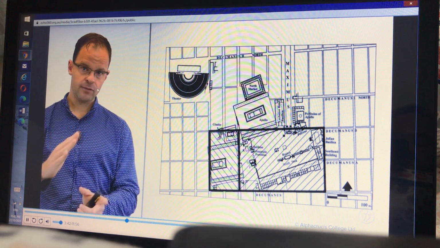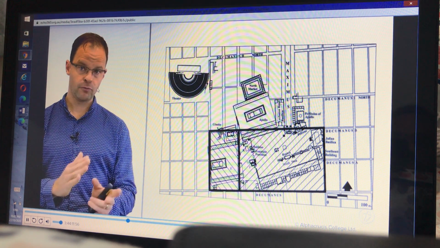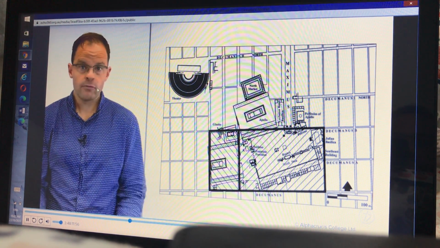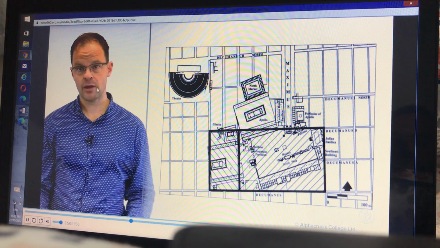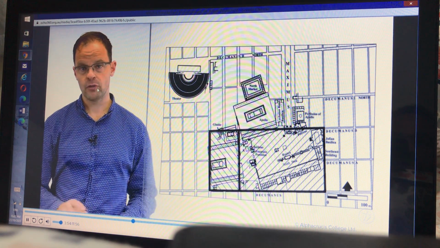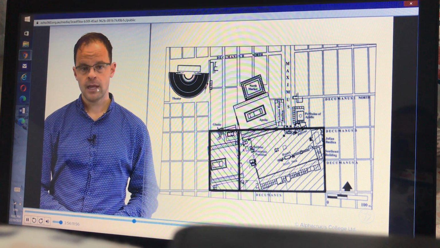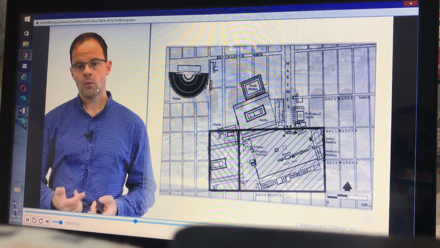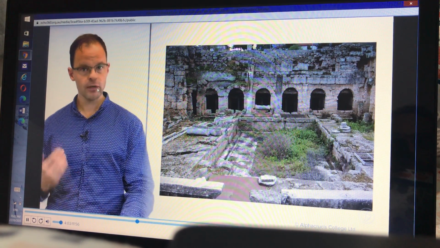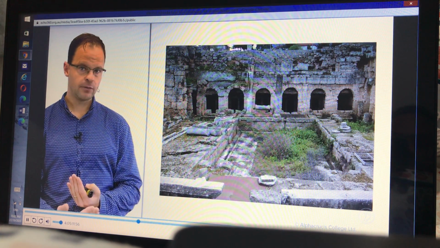And the reason for that is because the foundations of all of the forum and all of these main buildings were still there. So why build it again? Why start with new foundations? Let's use the existing foundations, but everything else around it, we follow according to a Roman pattern. Now, this is important for us because what it means is that Rome, or the city of Corinth, is a Greek city with a Roman facade.